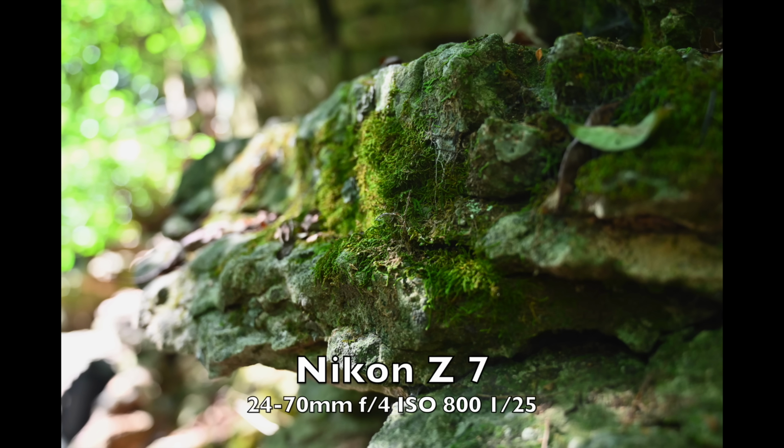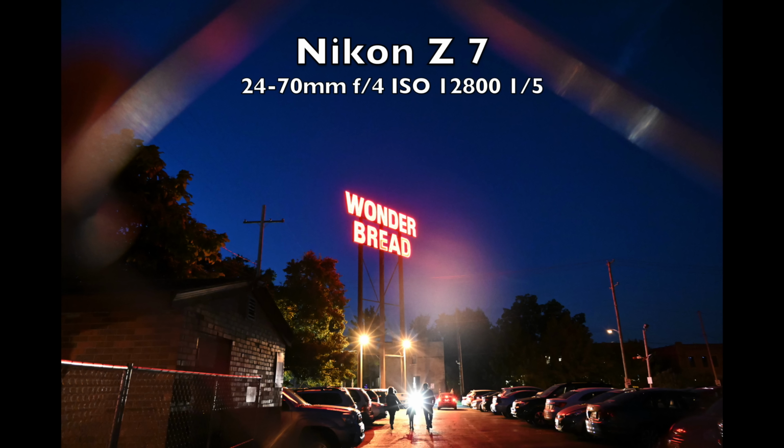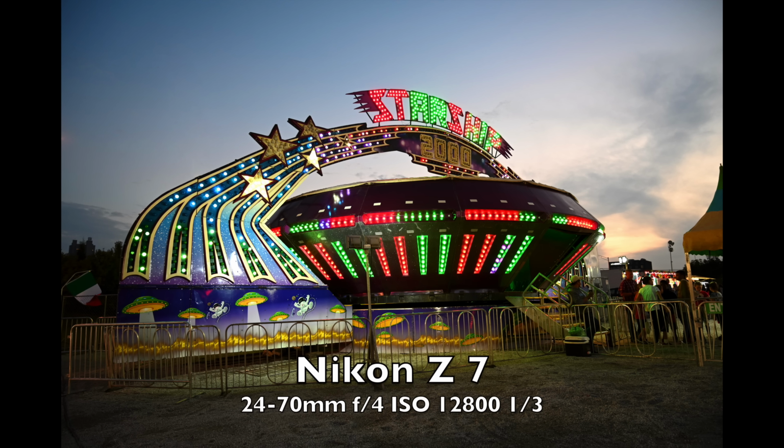RAW looks really great, even though there is some lack of RAW support at the moment because the cameras are so new. It's quite difficult to deal with them. You have to use either Nikon software, or you can convert the images on the camera itself.